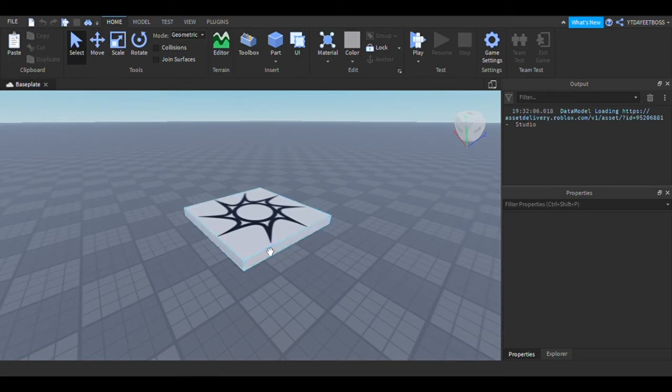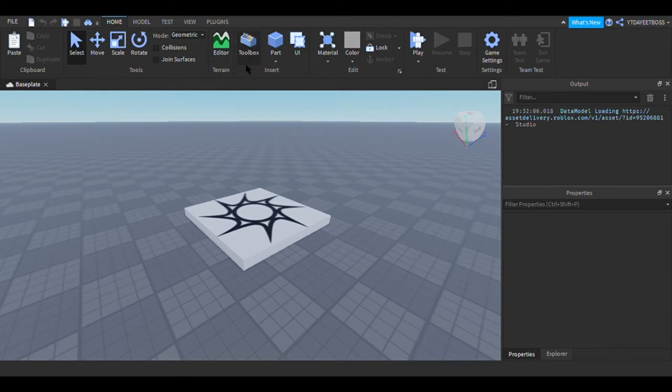So when a player joins the game, they see your game on the website and think, okay, I'm just gonna play this. And then when they click the play button, this is where they'll spawn. So yeah, do not delete this. Now here we have the toolbox, part, and UI. Now these are also really cool, and yes, the terrain editor. This is also kind of an advanced thing that we will not be covering right now, maybe later.